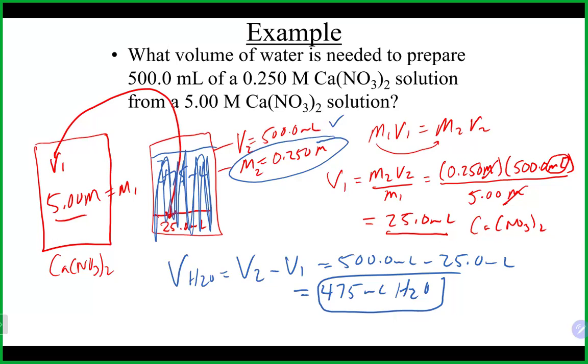Any questions on that? A very common type of question for dilution is, like I said last time, how would you make the solution? How much water did you need? So you want to be really careful when you come across a dilution problem that you are actually answering what it's asking. Any questions on dilution here?